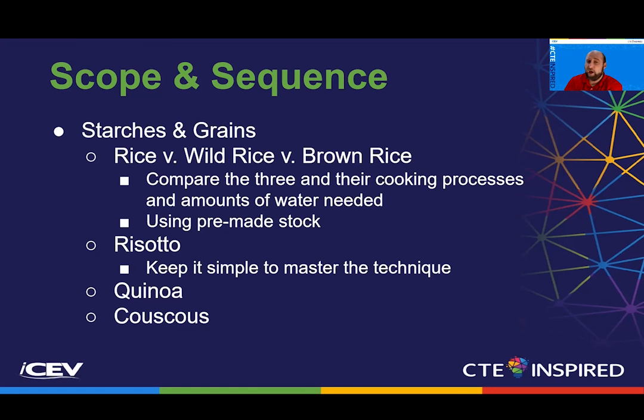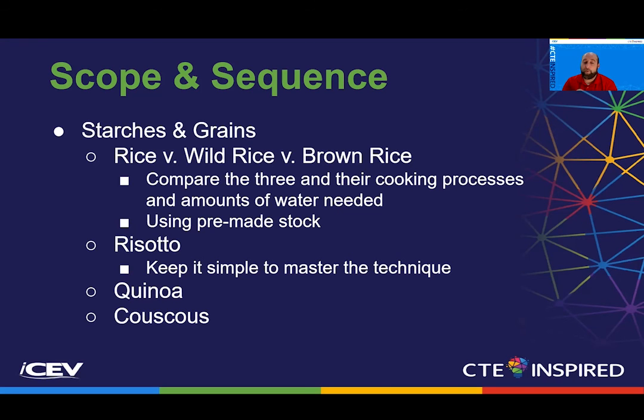Also inexpensive, rice and grains. So we'll make white rice versus wild rice versus brown rice. I'll have a 3-day lab where 3 of my groups will cook one of each of those so they can compare the outcomes and the difference in the amount of liquid that you need and the amount of time that it takes to properly cook those.